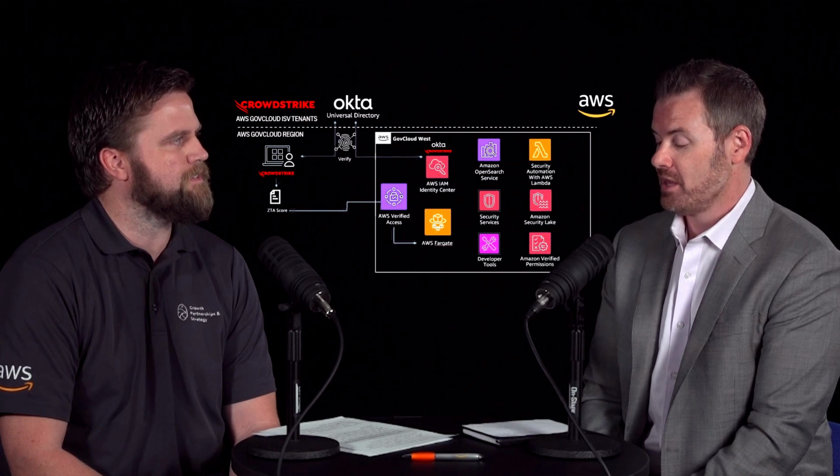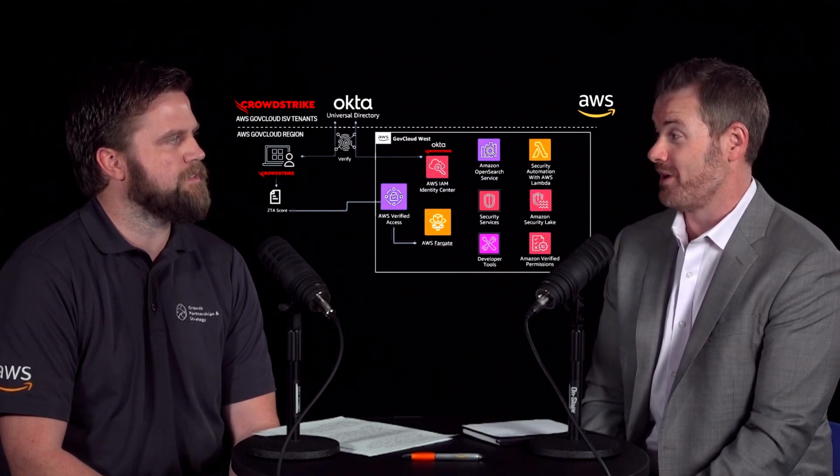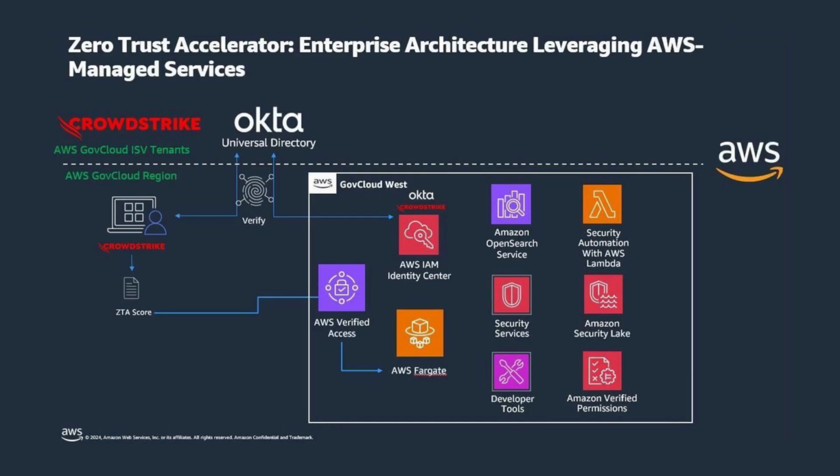Again, as talked about with Renzo, optionality, flexibility. So the first one we're looking at here is actually more managed services. Renzo asked me the question around native versus partner. So this one is more of a managed services. It's making more use of AWS native services. So this is a really good option, or a good starting point, probably better said, for something in region.